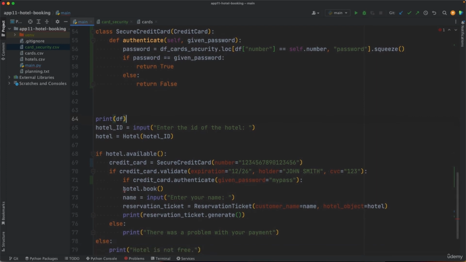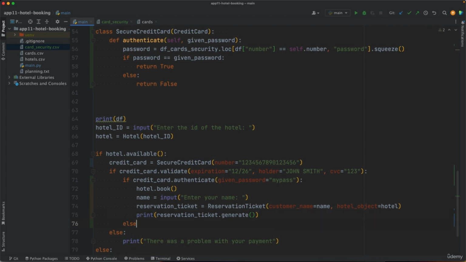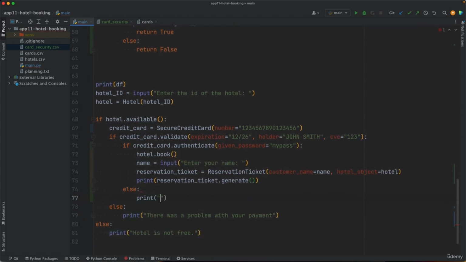then we want to book the hotel, ask the user for their name, create a reservation ticket instance, print out the reservation ticket, and perhaps add a new else statement here, else print credit card authentication failed.